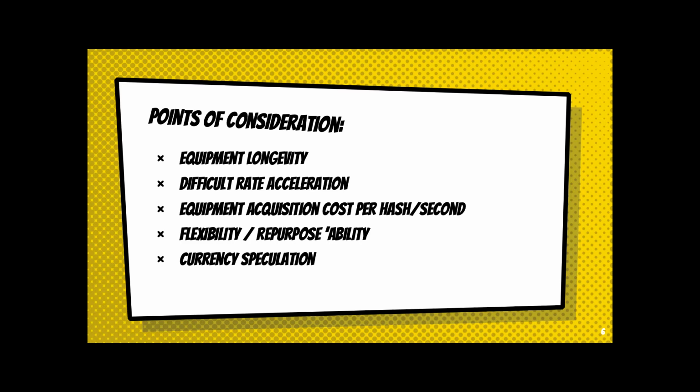The other obviously is the cost of how many hashes you can do per second per dollar spent. The more hashes you can do, the more competitive you are, the more money you make. Flexibility, and I made up a word called reversibility today. Not a word. In terms of what the equipment can be used for later. So if you're not married to that purpose, in other words, if you think maybe you're not going to be cryptocurrency mining forever and you want to use the equipment for something else, that might fall into your decision-making process in terms of the type of equipment you're going to purchase. And then currency speculation, where you think the coin is going. I'm not a big fan of that mindset, but if you're buying an ASIC or something that's specific to a certain coin, you really are married to that algorithm and where the currency speculation is going to go off your potential yield if you're going to be holding that coin.